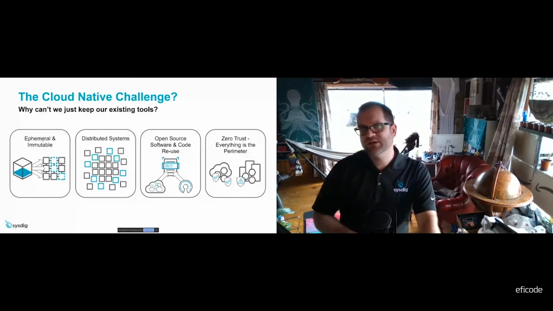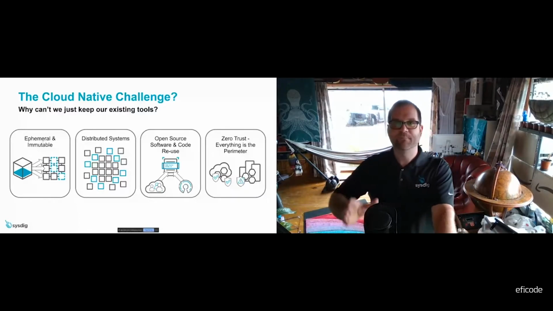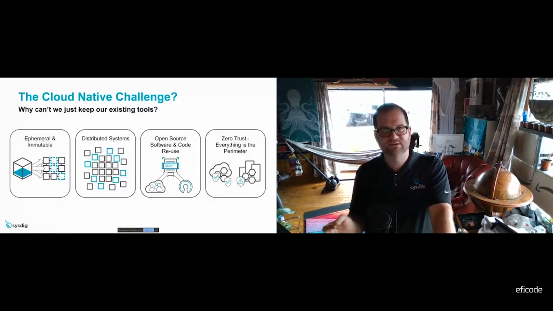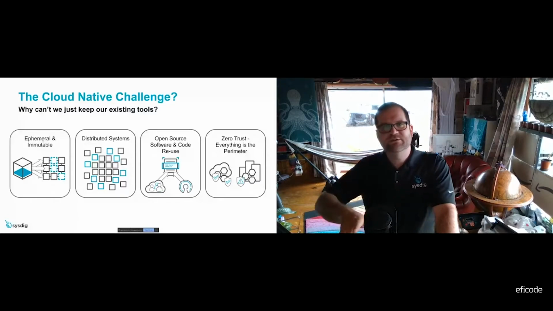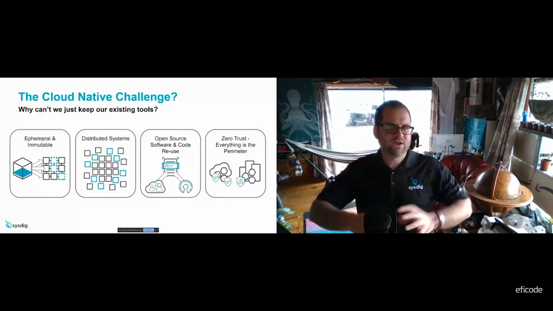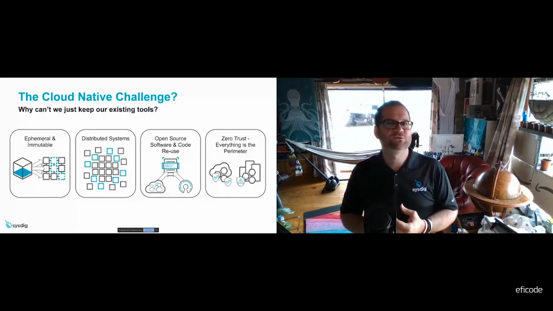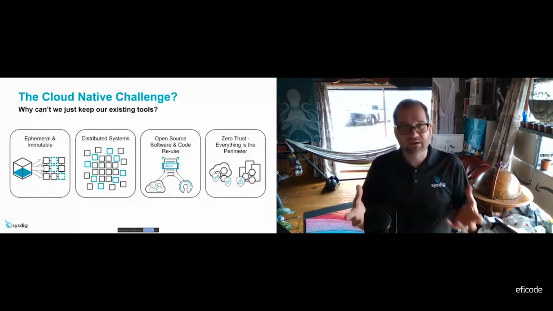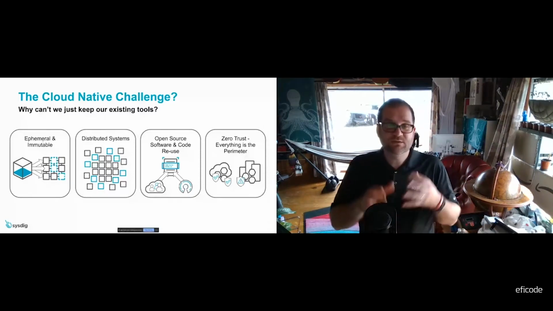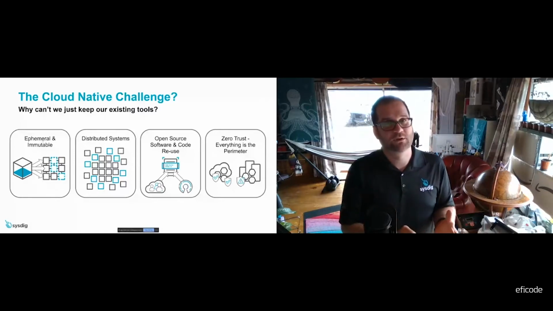Open source and code reuse. Now, this isn't to say I'm against it. I'm a massive fan of open source, and I think it's a huge benefit to organizations. But the challenge is that when we were using proprietary software or software that we entirely wrote ourselves, you knew everything about it. Now we're pulling in open source from the internet, and I know you can, the whole benefit of open source is you can go and look at the code. But I'm curious how many people do look at the code.